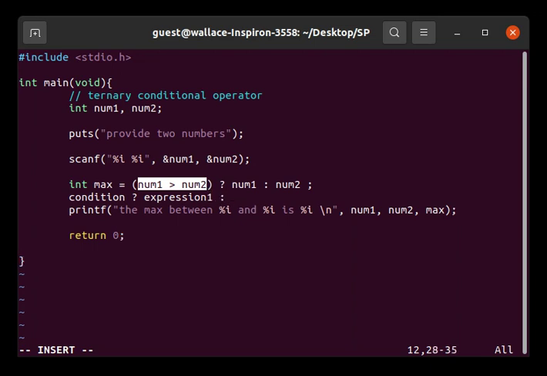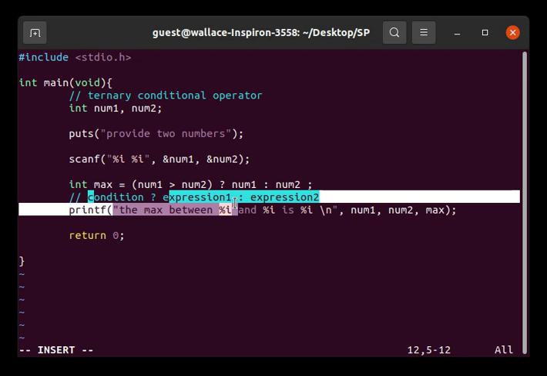If that condition is false, you take expression 2. So that is basically what a ternary conditional operator is. It takes three things: a condition, an expression, and another expression.